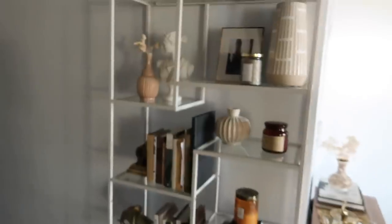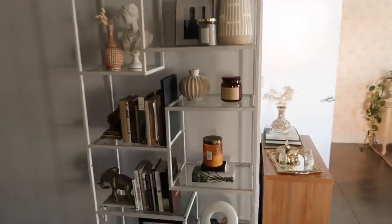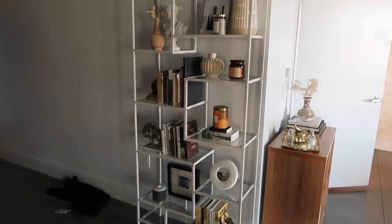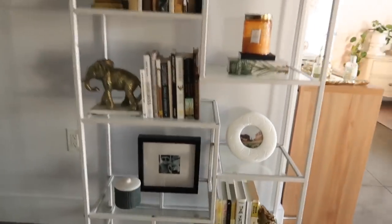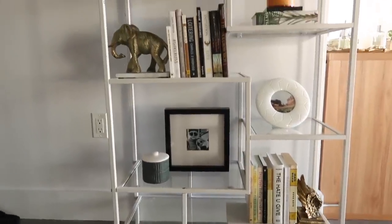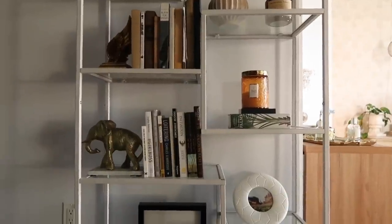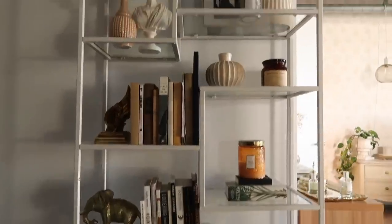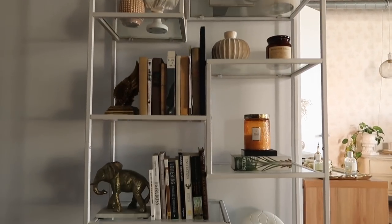I'm about to set up a little set for Delaney's sneaker video that you guys can watch — it's now live. I'm going to use this bookshelf to put the sneakers on behind her and to the side of her in the video. We were also thinking maybe this is ready for a little restyle, so why not — we've got nothing else to do. We're gonna restyle this bookshelf. Maybe lighten it up a little bit. I'm counting four candles — does this bookshelf need four candles?